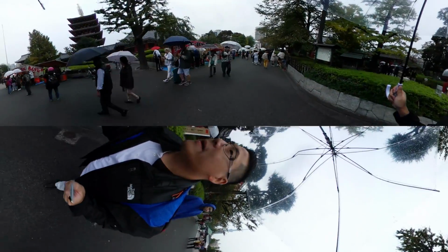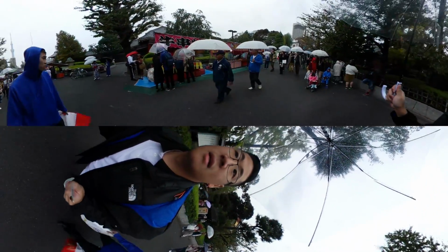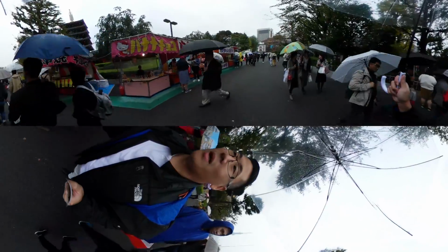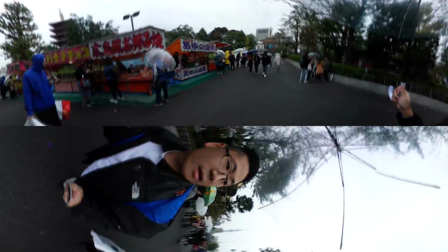And also, even right outside of the shrine grounds, there are a lot of small shops, a lot of things to do, a lot to see. So when you're here, make sure you don't just come to the shrine and then leave. Make sure you have a little time to explore all around, because there's some good stuff around here.